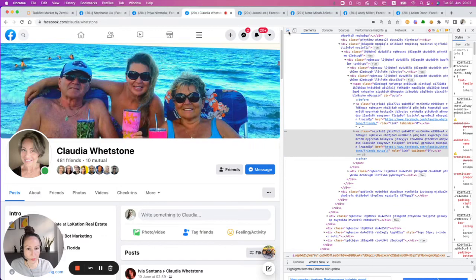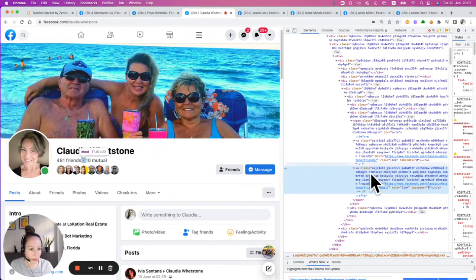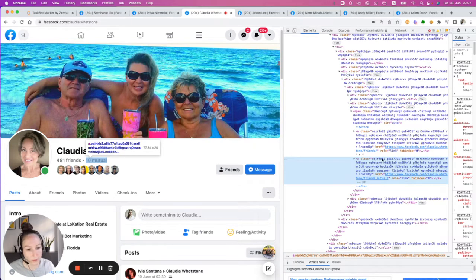Let's select this button here so that we can select it and narrow it down in the console right here. When you look at it, it doesn't really have anything very unique. Link is an attribute which is present on many other tags, and tabindex is the same. This class is encrypted, so we cannot really use it. But when you look at href, you see that this is quite unique. The only problem is that it's custom, so it's going to change every time on every profile, because it contains the name of the profile. But when you look at it, friends mutual is going to be the same on any profile.